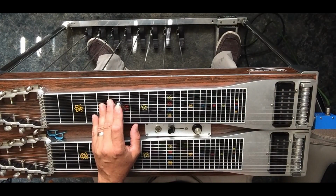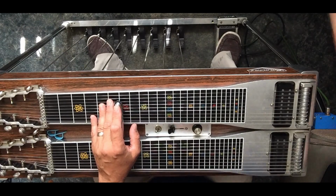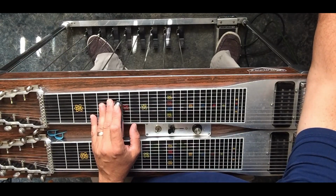Okay, that right there is the difference between the first chorus and the second chorus. Let's listen to that little part again real quick here.